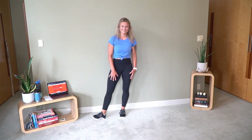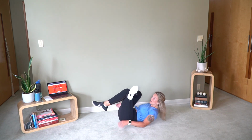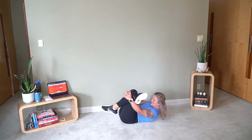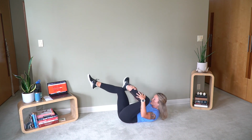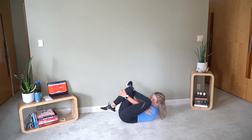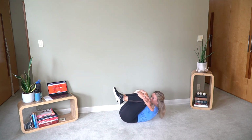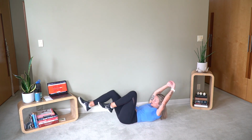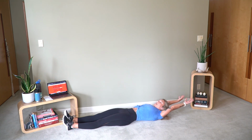How do you feel? Let's stretch here, front on the floor. Just take one foot, cross it over your opposite knee, bring them into your chest. Nice stretch here. You can rock a little side to side if that feels good. And we'll switch. And bring both of your knees in, give yourself a nice big hug. And then stretch the feet out, the arms out, give yourself a nice big ab stretch. Little side bend, side to side.